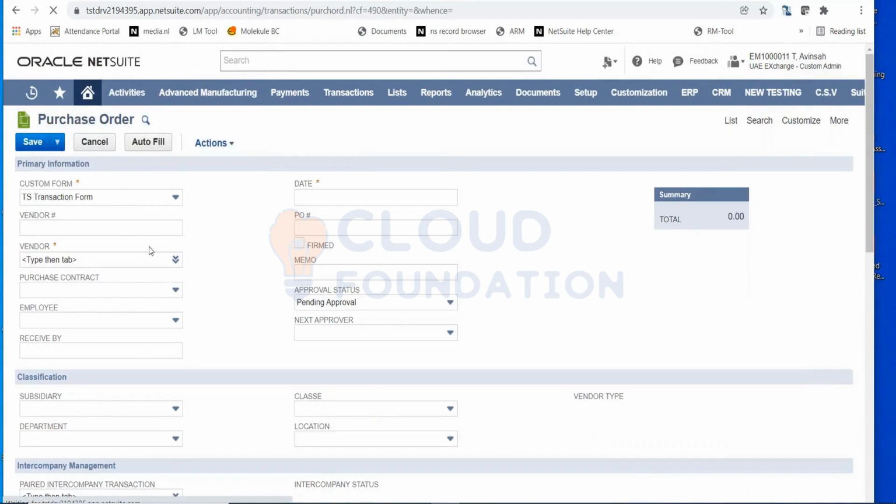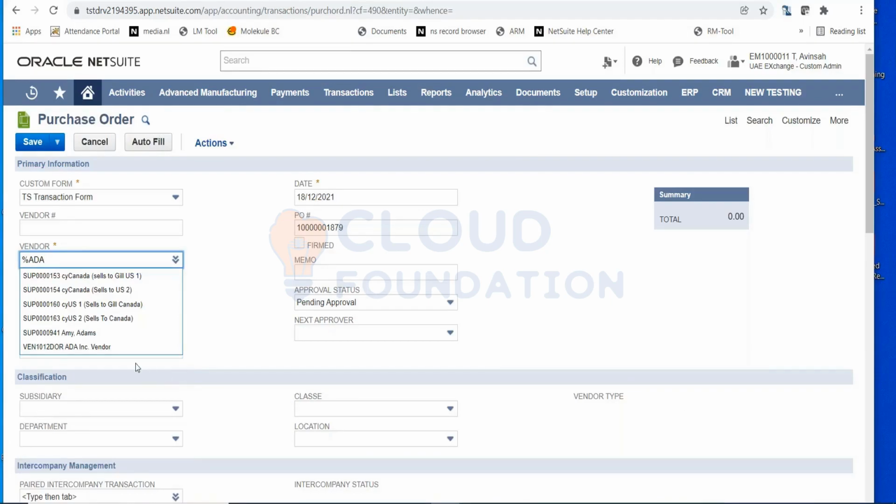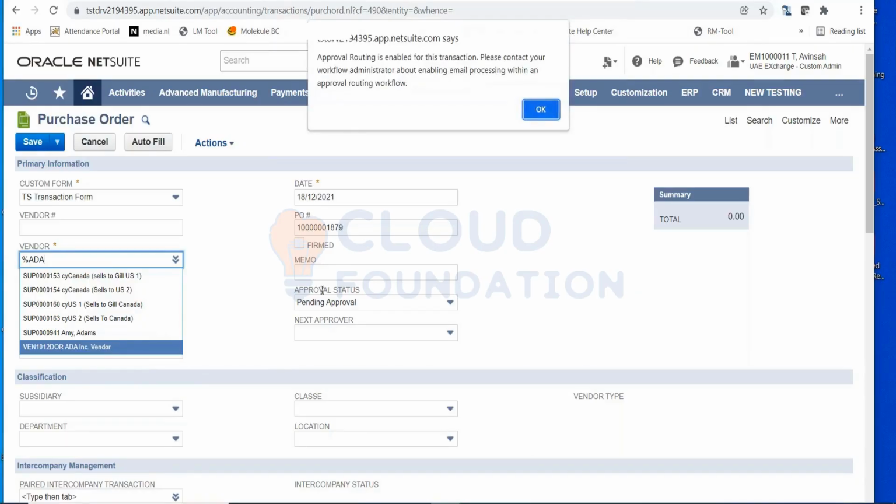Here, notice that the first thing that I need to select on my purchase order is the vendor, right? And this is a mandatory field. Again, you will see tons and tons of custom fields created on this purchase order document. But again, we'll be focusing on all the important ones and all the mandatory ones. First you need to give a vendor. Let's just use ADA that we just created, Dynasty vendor. This is going to be my vendor against which I'm going to be giving out my purchase order.